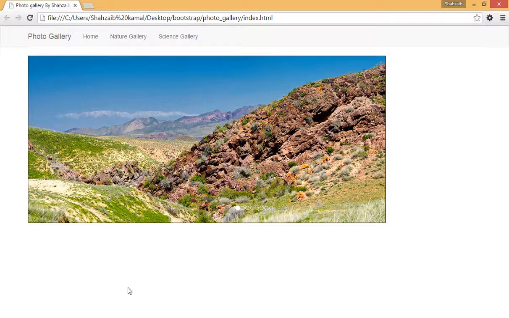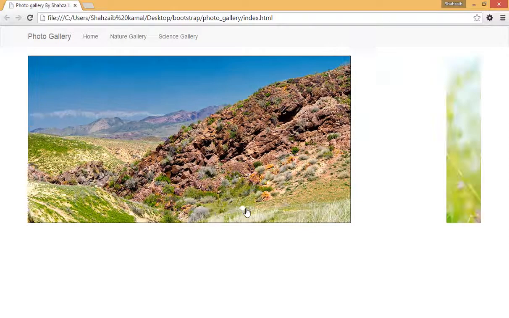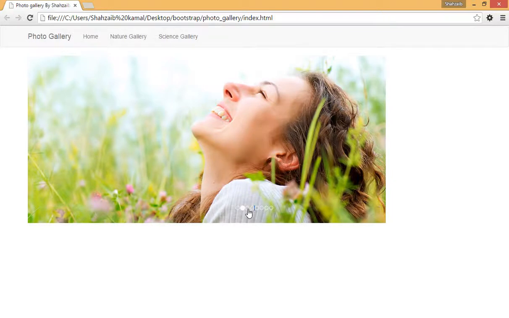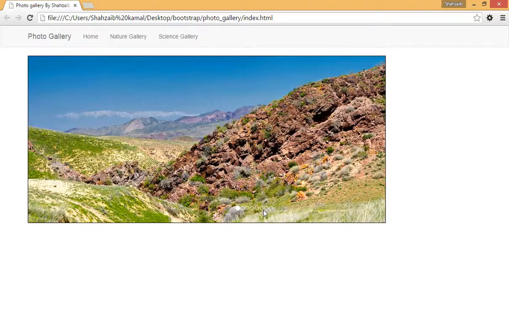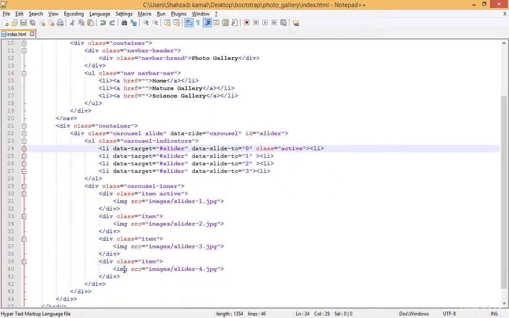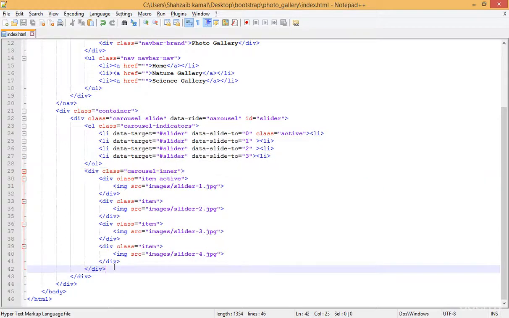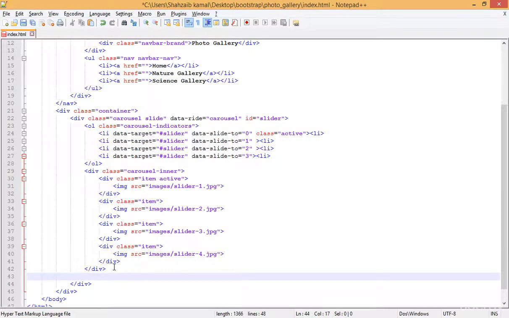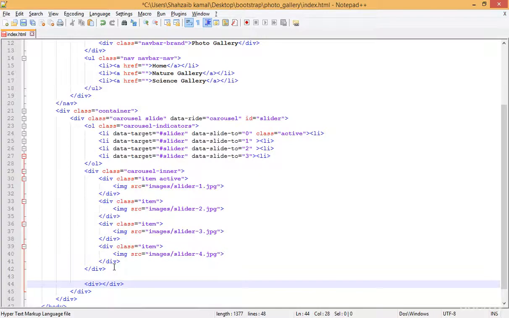But something more we have to do. You can see that the elements are working there, but why is the quantity too much? Well, there is something more I have to do. After the carousel inner, I have to add the left and right controls. So I'm adding the div, no, why not directly put the href, the a tag, and then the data slide.